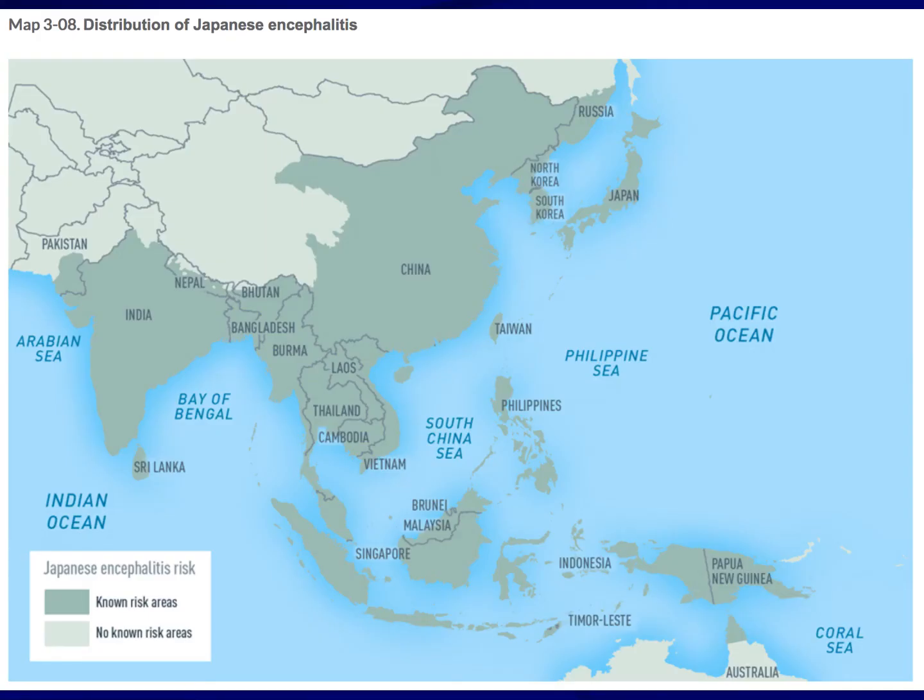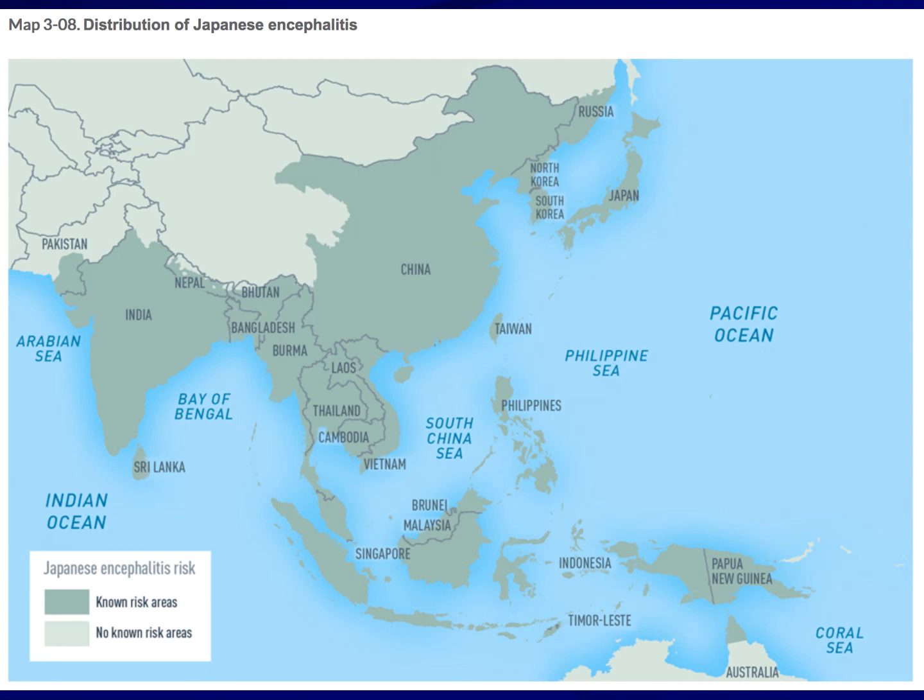All of the chapters in the yellow book have these maps. I recommend not using these maps. So let me say that again. Do not use these maps. You need to look in the words, in the text, to determine whether or not that area of the country is endemic. We know that Saigon is in Vietnam, so that's where we want to concentrate.